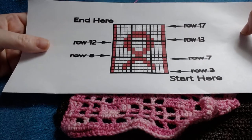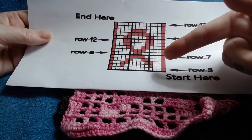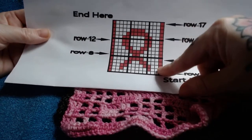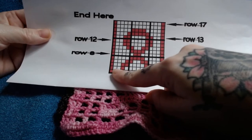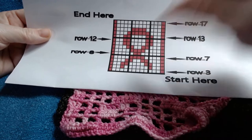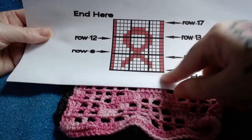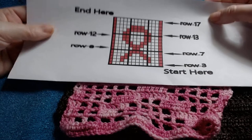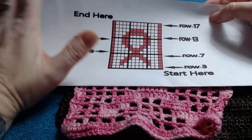on your own. Very, very simple. And you know, how to know how many to chain, all that good stuff. We talked about earlier in the video how we started with a chain of 42. So all you're going to do is just take the number of boxes here, multiply it by 3. And that's how I came up with that number, because each box is 3 wide. So that's how I came up with that.